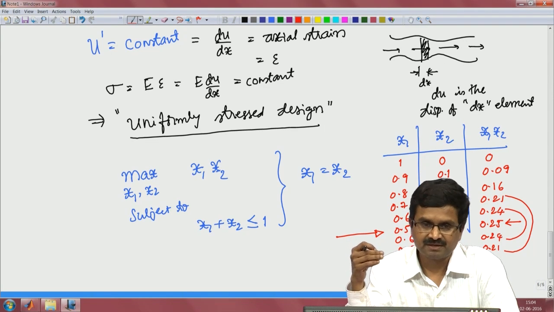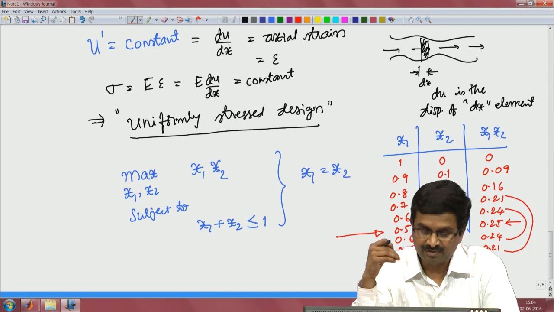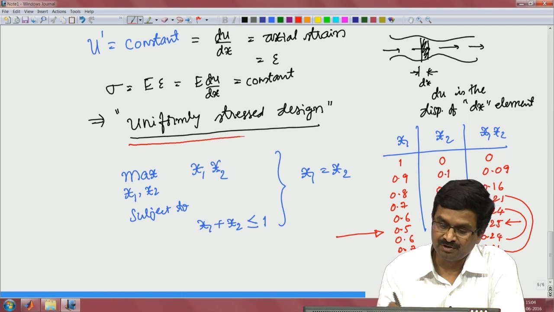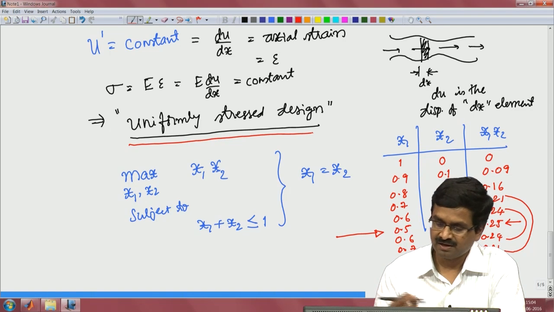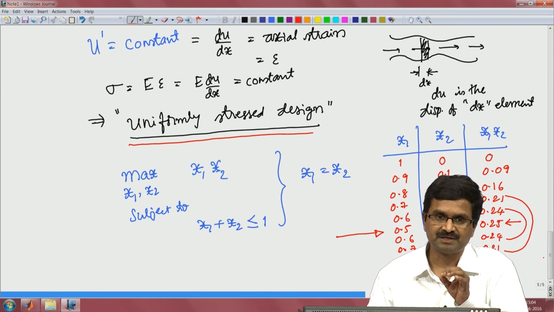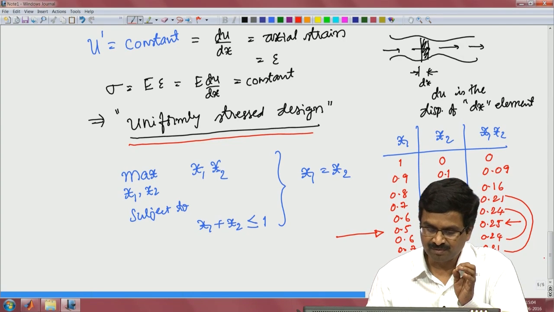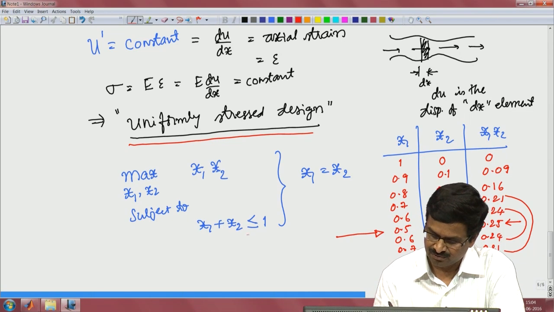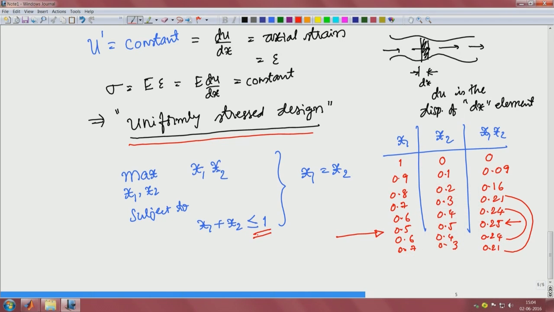If you want to get the stiffest structure of given amount of material, then you have to make it uniformly stressed, okay. So, we have this feature of optimal design, that uniformly stressed design, and that is also fully stressed, like we have to use up all the material, here we will use up all the material and make it fully stressed as well, then you get an optimal structure, okay.